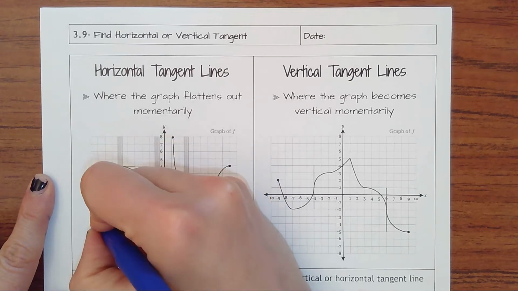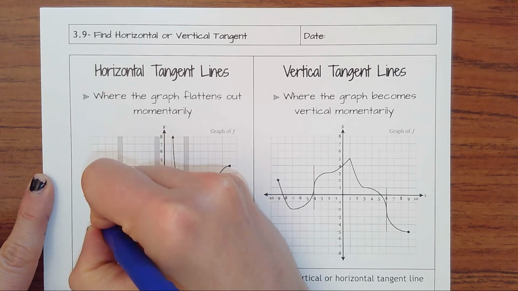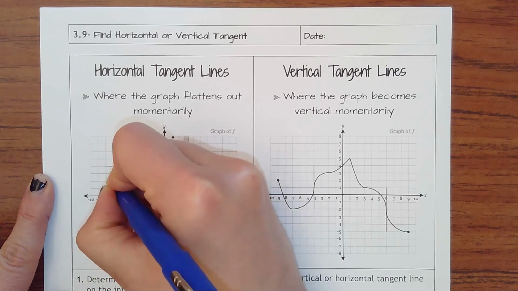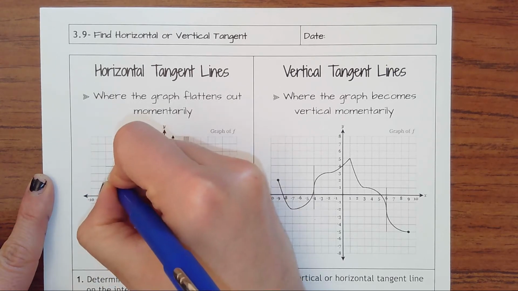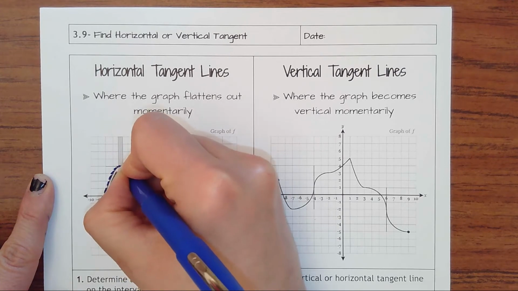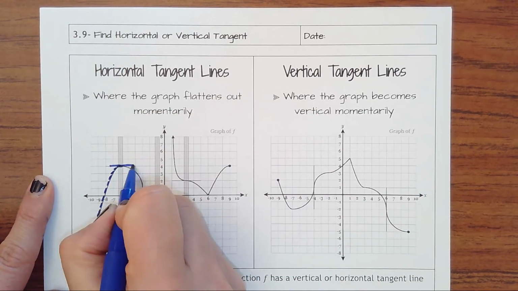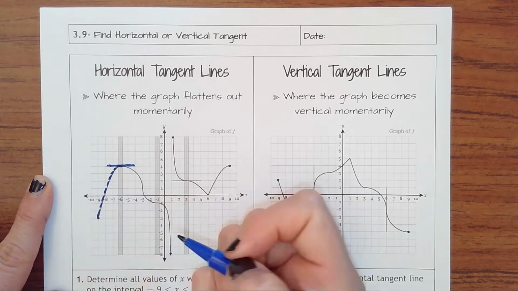If I were to draw all these little tangent lines saying what's the slope at specific points, it would kind of follow along the curve like this. See how it's pretty steep, and now it starts to flatten, flatten, flatten. Well, here at this maximum, it would be completely horizontal. So that would be at -6.